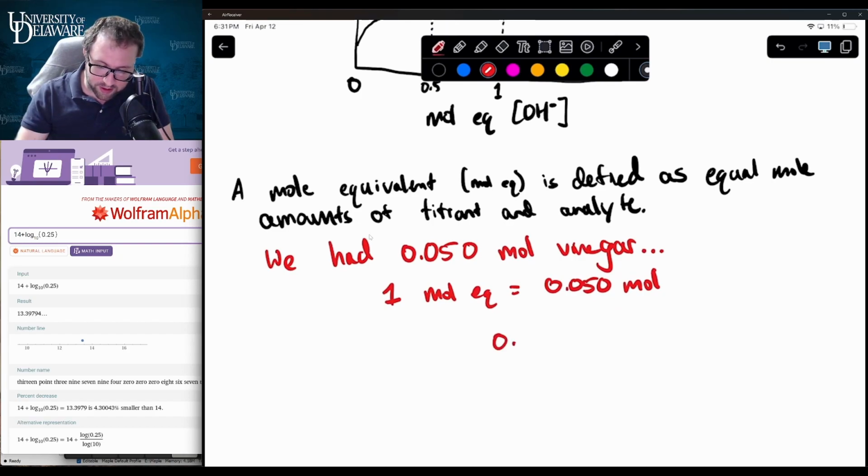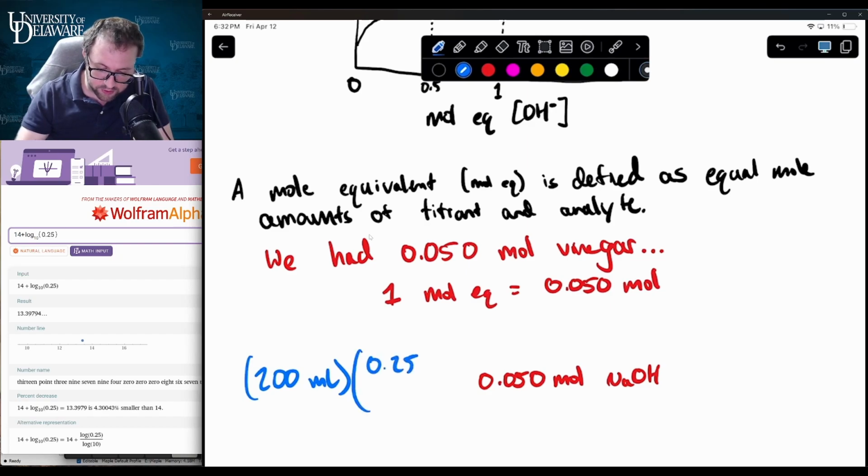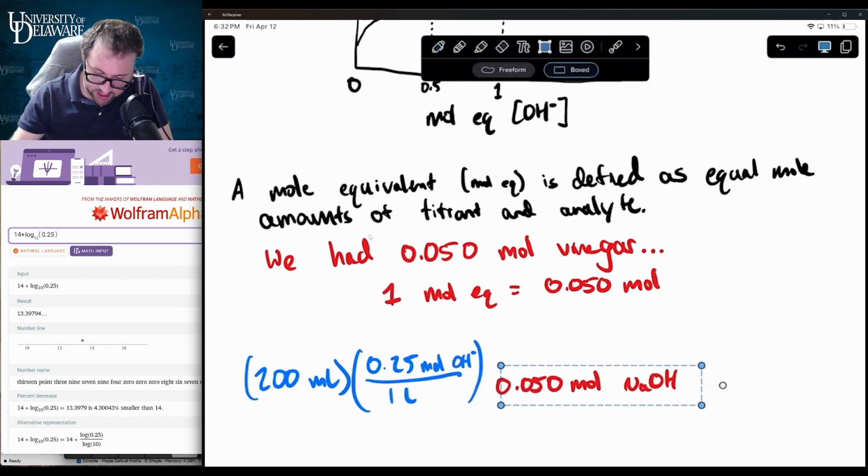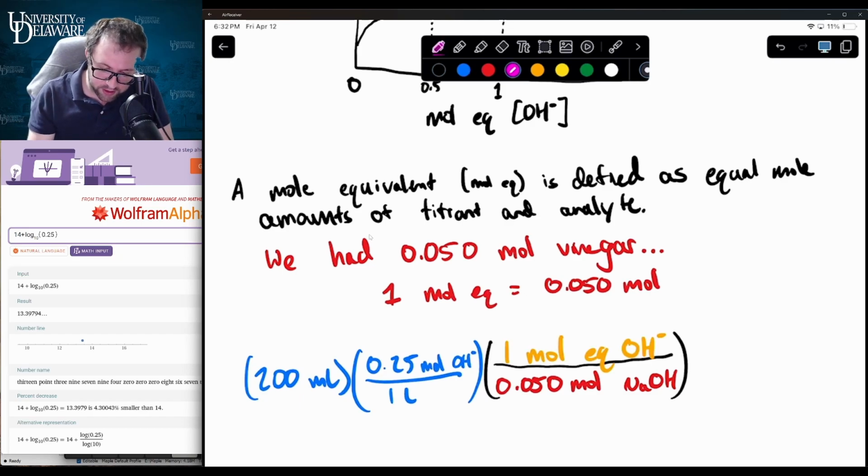All right, so you could say something like 0.050 moles of NaOH. Maybe we have, let's start with our backwards, right? We have 200 milliliters. We have our concentration, 0.205 mole NaOH, and we'll just call it OH minus per liter. Well, don't we have this conversion factor? And now these cancel, right? Mole OH minus cancels. Okay, whatever. We'll pretend that cancels. Technically, NaOH and OH minus aren't exact. We'd need something else to convert that, but we'll assume that's true.